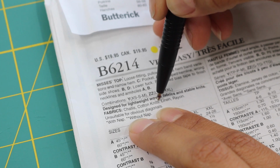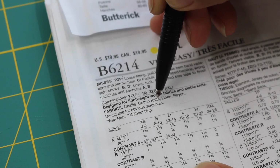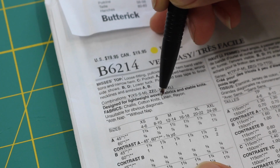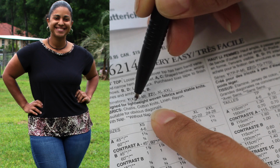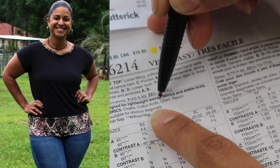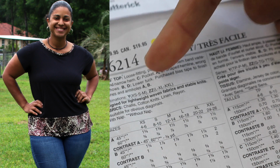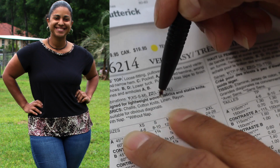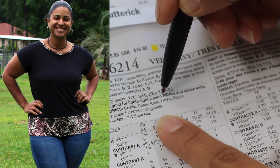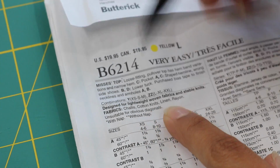Cotton knits. There are so many different fabrications of cotton knits that I would not jump into this just yet. I will say I have made this pattern in a knit, not a cotton knit, instead a polyester spandex knit, and it worked. But you need to know how to work with knits, how to work with different amounts of stretch in the specific knit fabric that you're working with. And it's a little bit more advanced than what I'm wanting to do here for beginners, all right? So stay away from the knits right now.